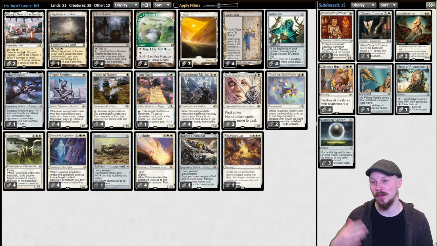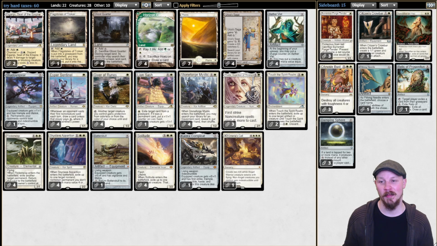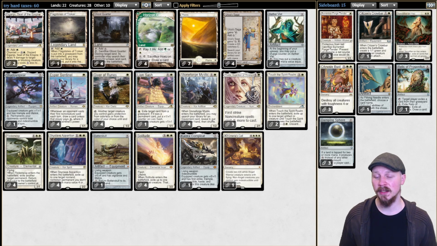So I've taken out 2 basic Plains and I've replaced them with 1 copy of Emeria's Call, an additional copy of Eiganjo, Seat of the Empire. It's able to deal with things that have protection from white because it itself is colorless, and that's an effect I can really get behind when an opponent plays Atraxa, Grand Unifier.